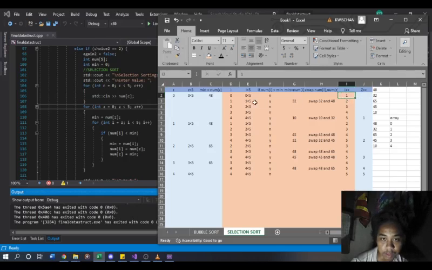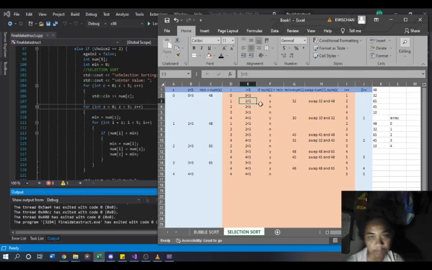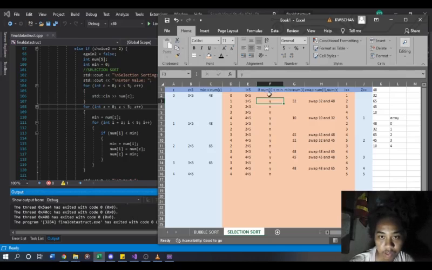Then we're increasing the value of i, so it's going to be 1, which is still less than 5. If the value of num_i, with i equal to 1, is 32, then yes, we're going to swap it. First, we get the value of num_i and put it in the min for the swapping.